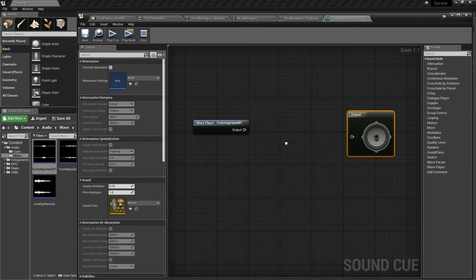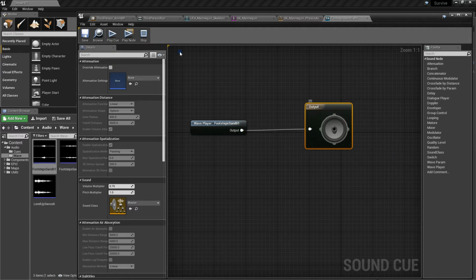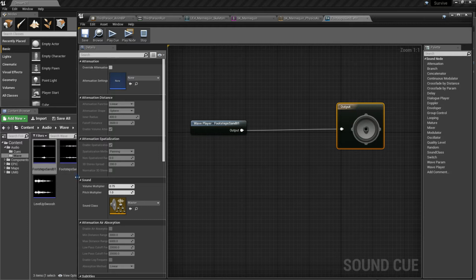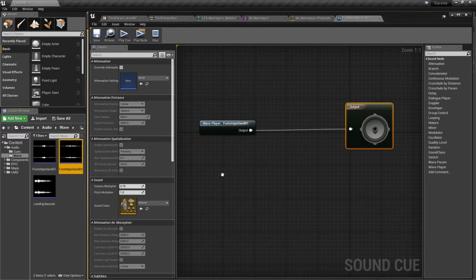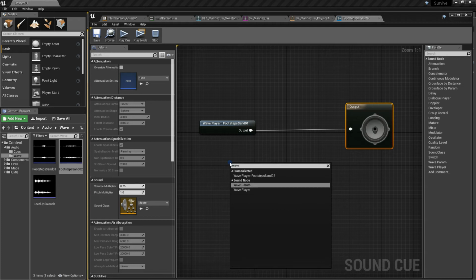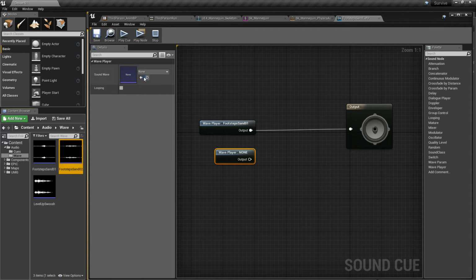Make sure we have it selected, and if we connect that to our output and play our cue, we would hear exactly that sound. So we add our second one. Cannot drag that in. We have to do it this way.